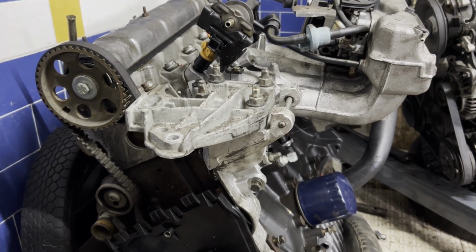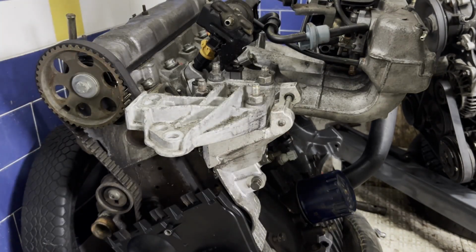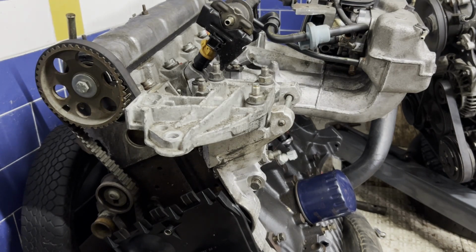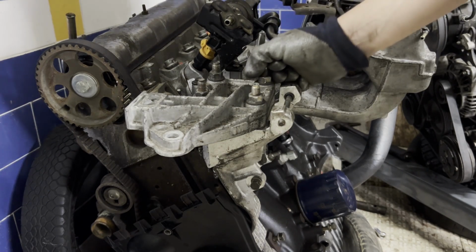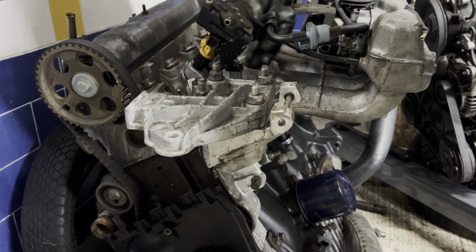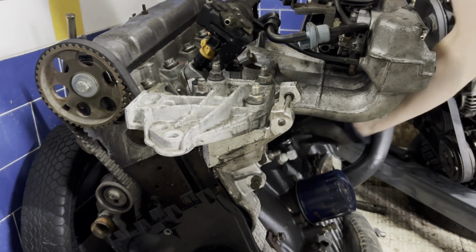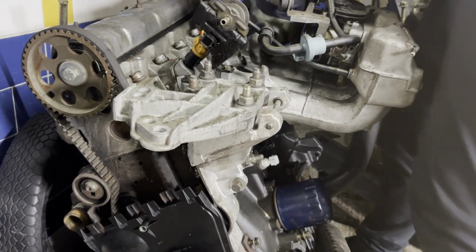Okay, I was going to remove the ignition module. Two of the bolts rounded because it's a very thin torque screw, and yeah, whatever, I'm just going to drill them out, I guess. For now, we're just going to remove this intake manifold. It should just be the 4 bolts that we have here. So 1, 2, 3, 4. And then after this is removed, I'm going to try and twist the 2 hoses that we have underneath that connect to the sump for ventilation, I guess.